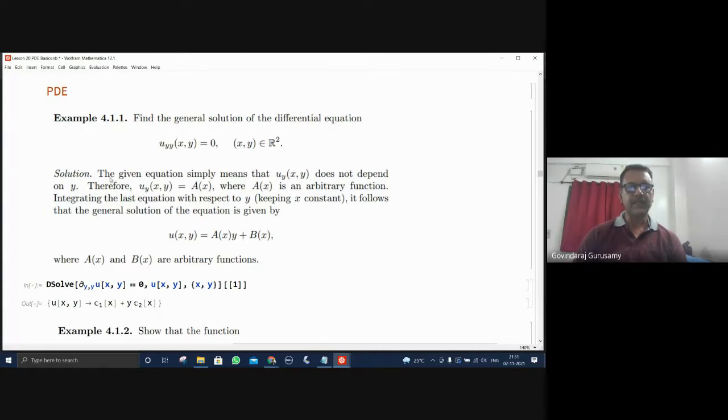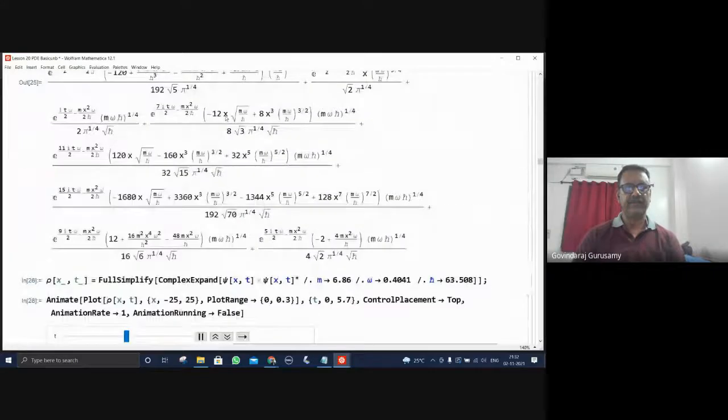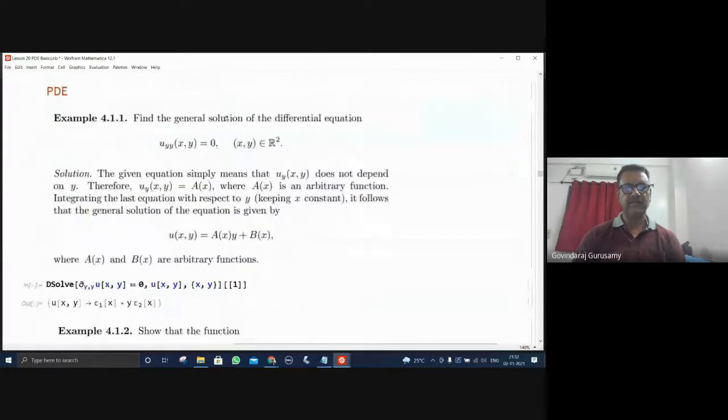Now, when you look at these solutions, you will understand that there are a of x and b of x, two arbitrary functions. The a of x is multiplied by y, and b of x is not multiplied with anything else, it is there separately. Okay, that's how it is. And you have to really go deeper and deeper and try to understand what it is that we are trying to do or looking for in the solution. It appears to be too difficult, but when you have a clear-cut picture, like what I have shown from the beginning, the classification onwards, if you look at things carefully, then it will be easy.